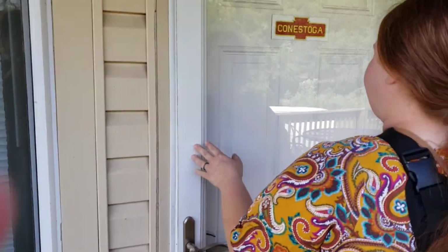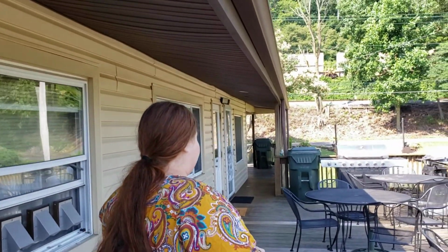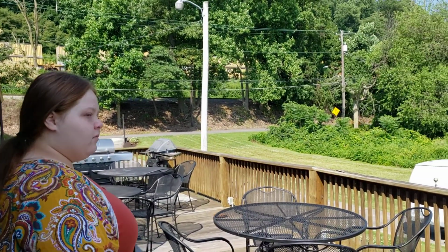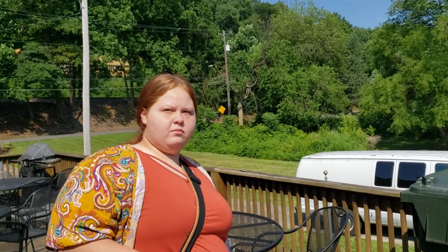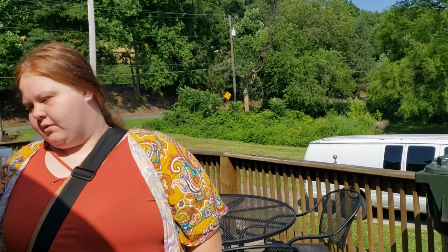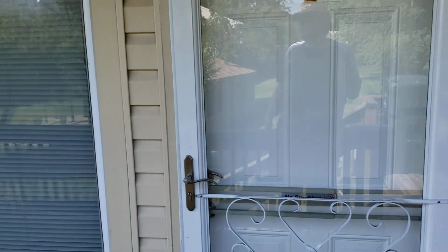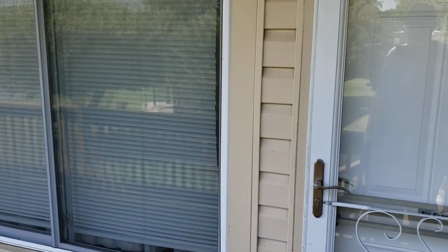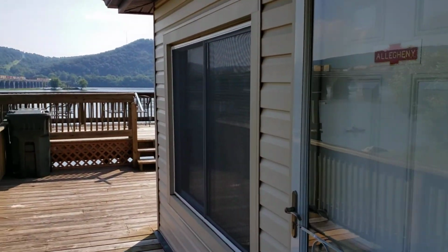At first I was a bit apprehensive about having an outside entrance room because the first time we stayed here it was pretty cold, but I like it. Well, the first time, like March 2017. Yeah, we've been coming here for a long time, but it's nice to just walk out and go get stuff from your car without having to go in front of people.